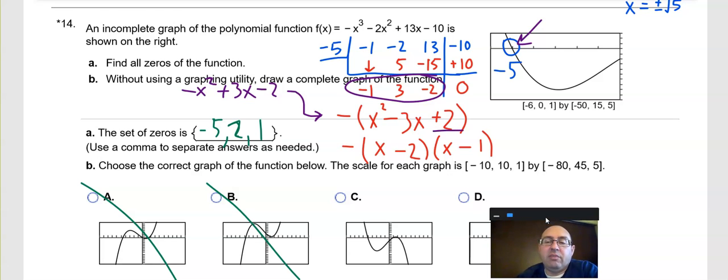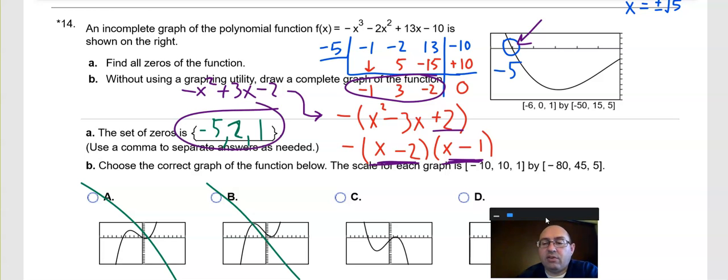What multiplies together to give me 2 but adds up to negative 3, so I had x minus 2, x minus 1. And setting those equal to 0, I could easily see that the remaining solutions would be 2 from this and 1 from this. And so I got my solution set.